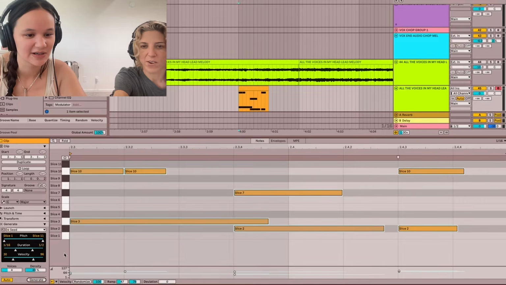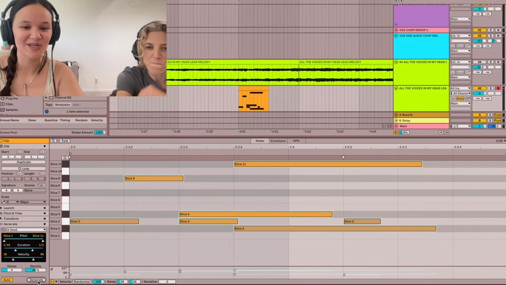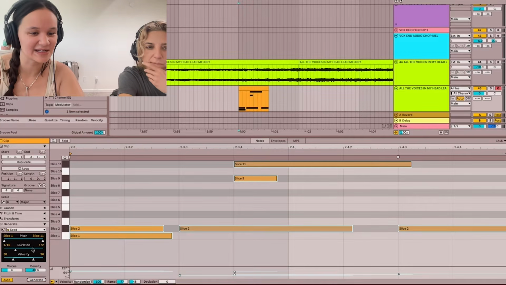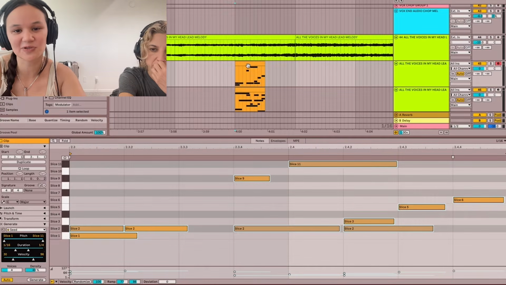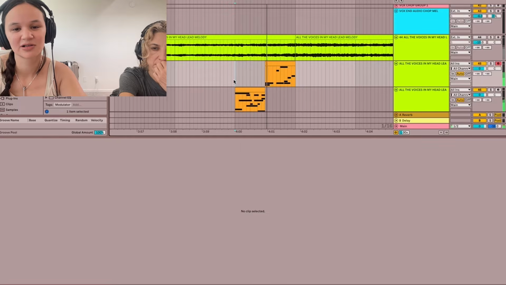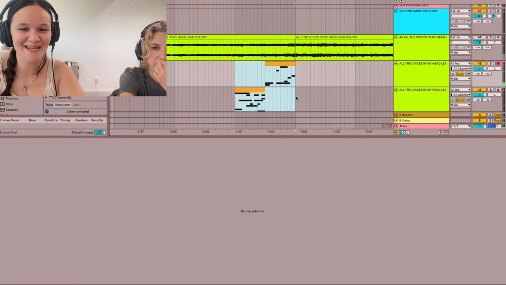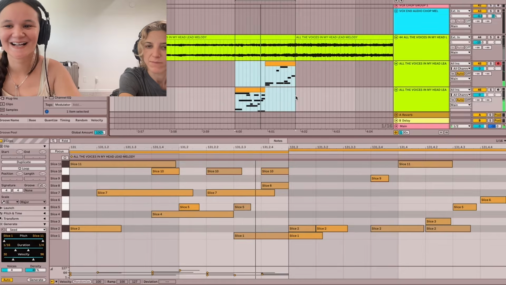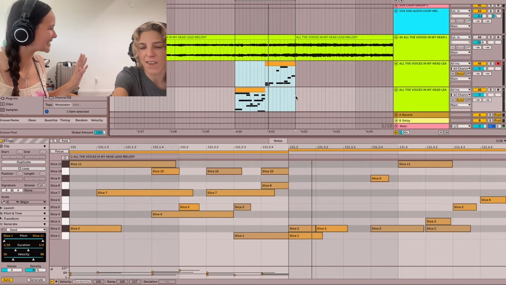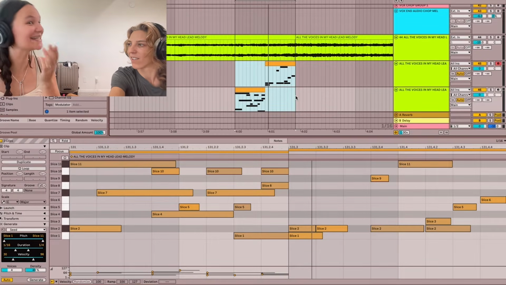Every time you hit generate, it just spits out a new one. Yep. And while your notes are highlighted, you can adjust in real time if you want to go for a different note structure. Like even that, it's very interesting. Yeah, it's like you've got a synth there now.